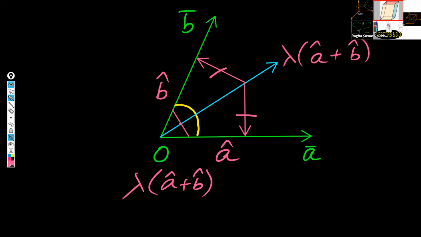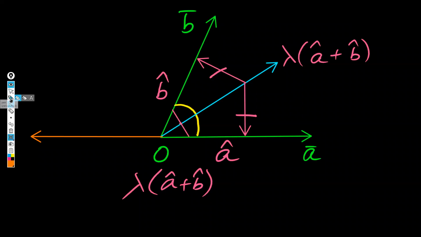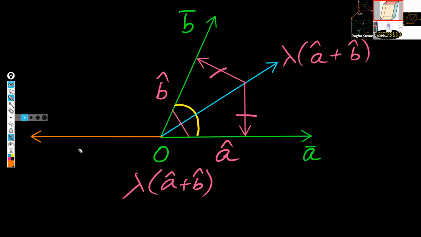Now, do you imagine how the external angular bisector goes? This is exactly opposite to A bar. This is B bar. Correct? The external angle bisector is the bisector which bisects the angle between the opposite side of A bar and B bar. Yes, that is the external angle bisector. So we can call it minus A bar.